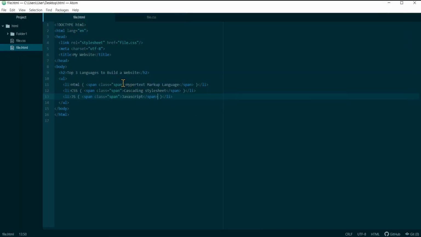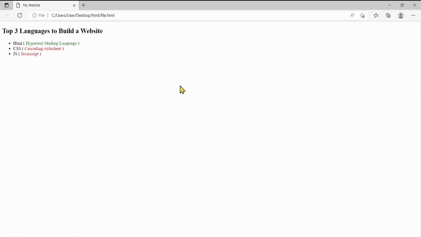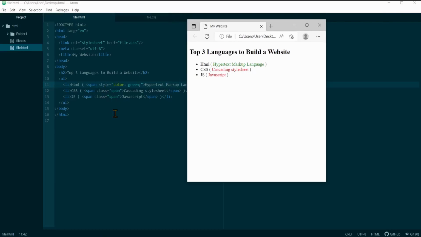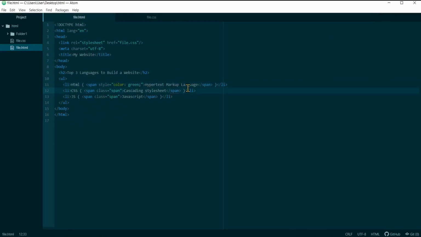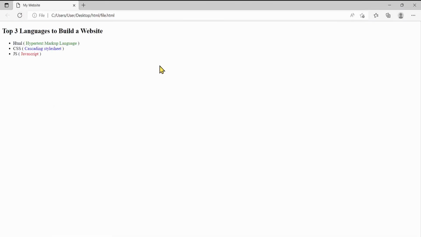Now instead of specifying a class, I could actually use the style attribute, which allows me to write CSS inside those quotation marks. So I could say color, just how we write normal CSS, I'm gonna say green. As you can see, instead of red, we have it in green. Basically, I didn't put this span tag inside a class, but what I did is, I actually styled it inline. So I added this style attribute so I could style it right now in front of you. I could do the same thing for the others. I could delete this class and say style, let's say color, make it blue. As you can see, it is blue.